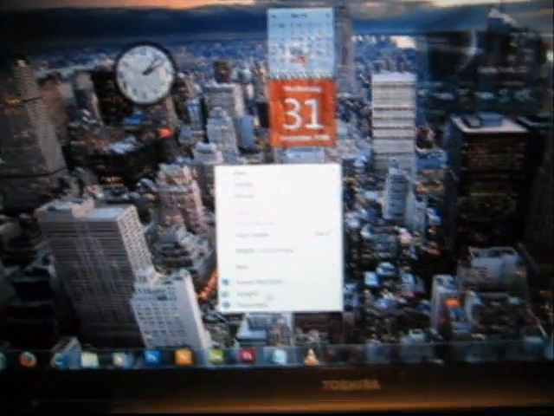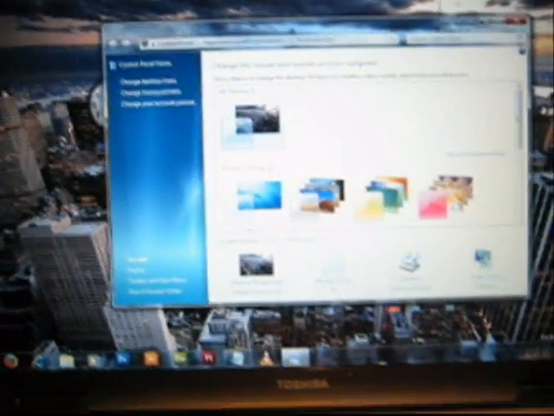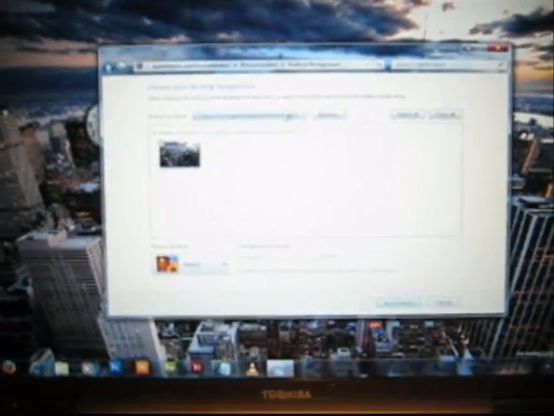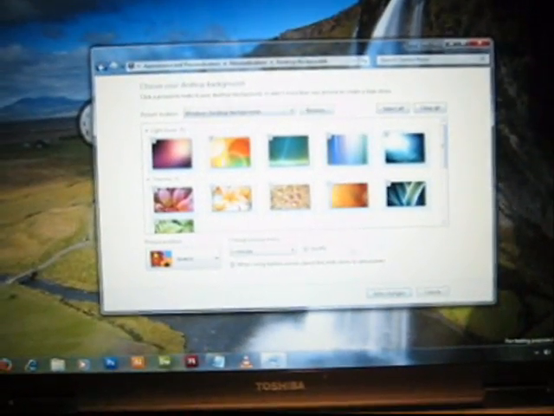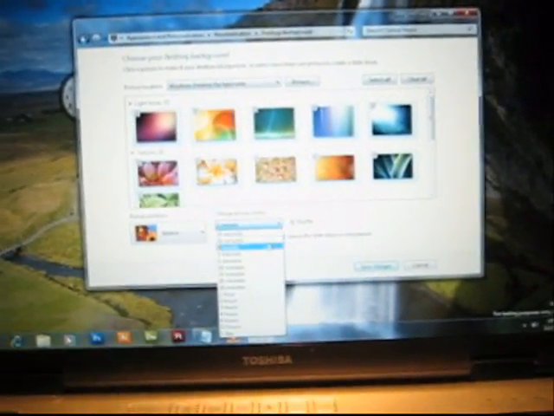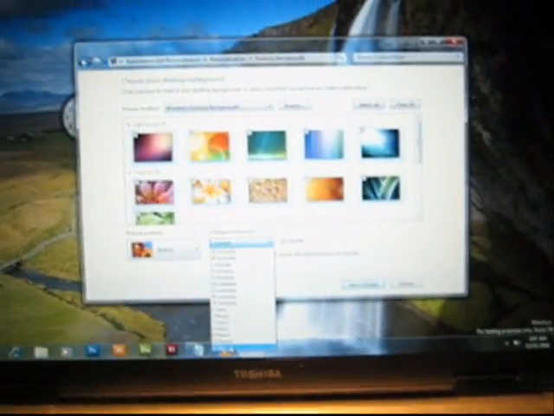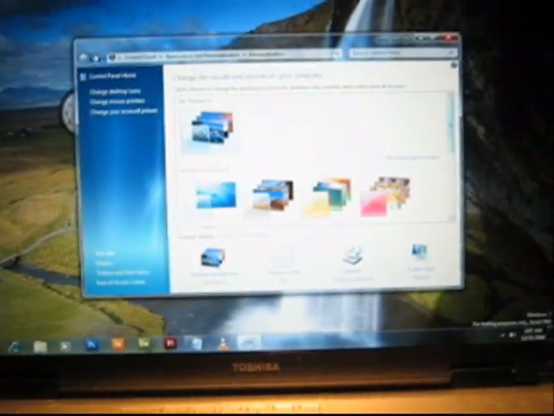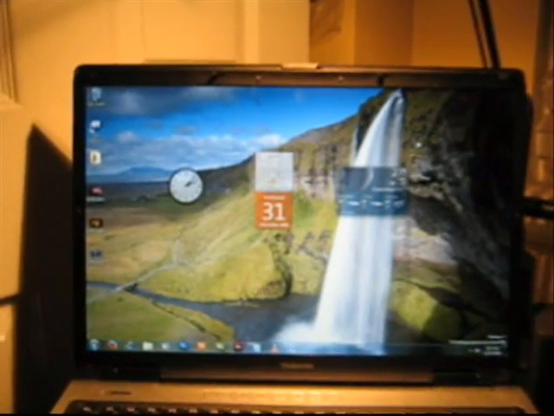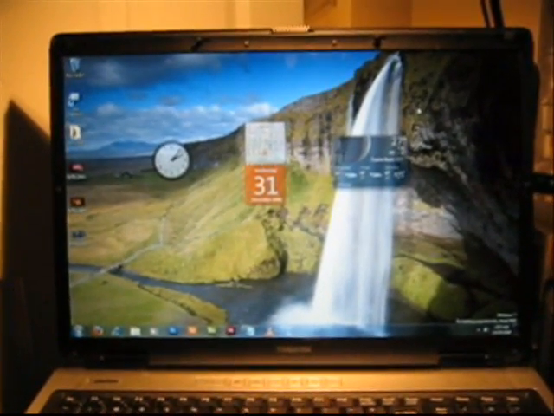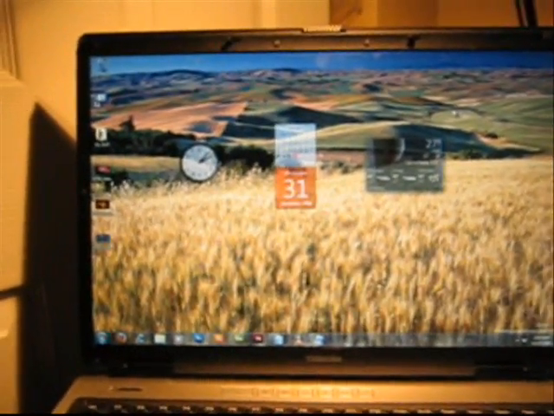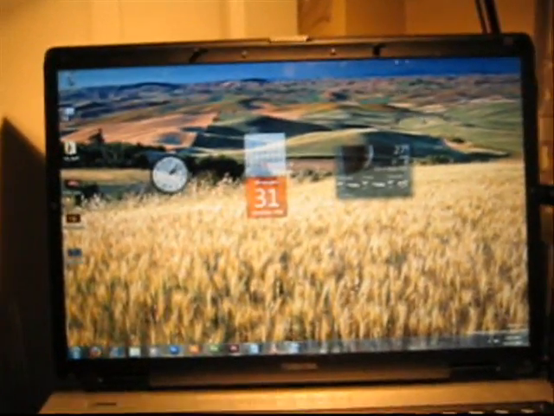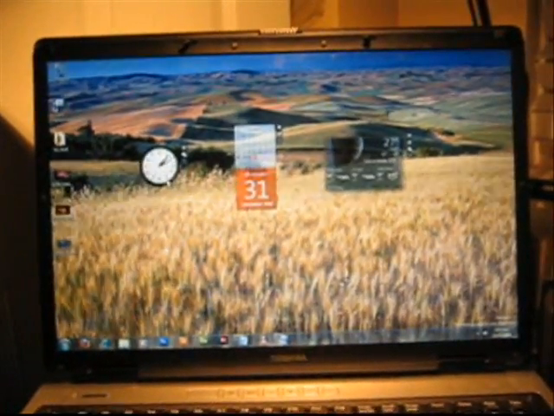One more thing is that you can go down to personalize, and Windows can automatically change your background. So I'm going to go in Windows desktop background just because there's a bunch of them queued up here. And I can go 10 seconds, 30 seconds, 1 minute, all the way up to every day have it change. And so I'm going to set 10 seconds just to show off what it does. Save changes. But it will change my wallpaper every 10 seconds, or however long I have it set to. And it'll also obviously do the video wallpaper like Vista does. Anyway, just wanted to show that off, and that works well.